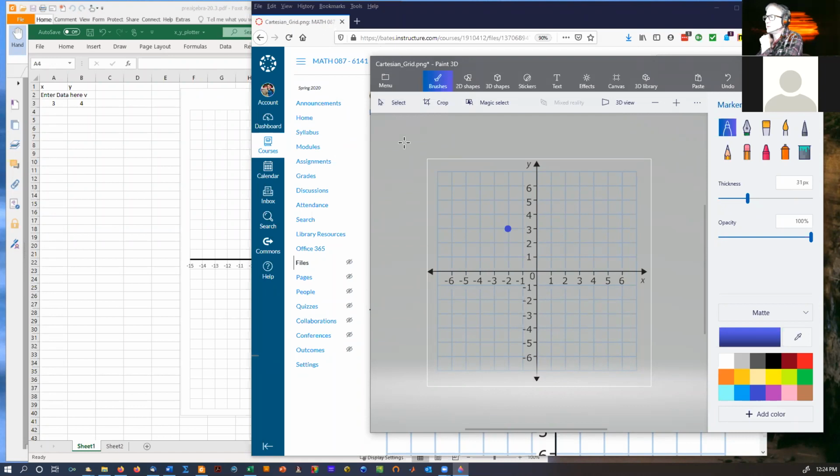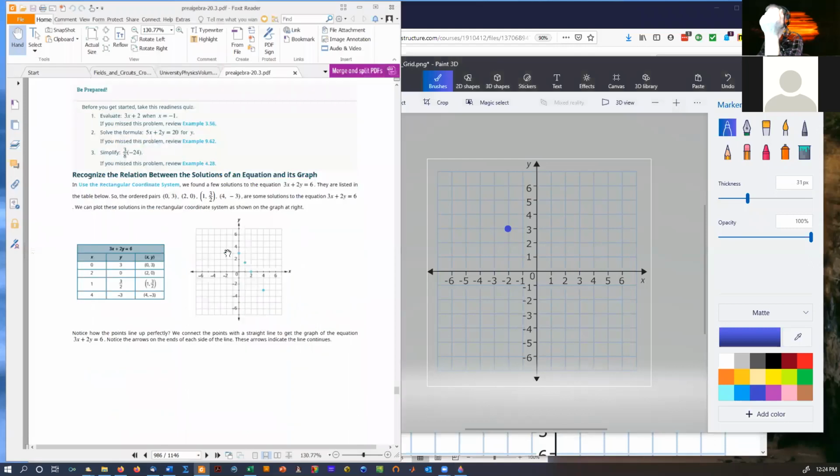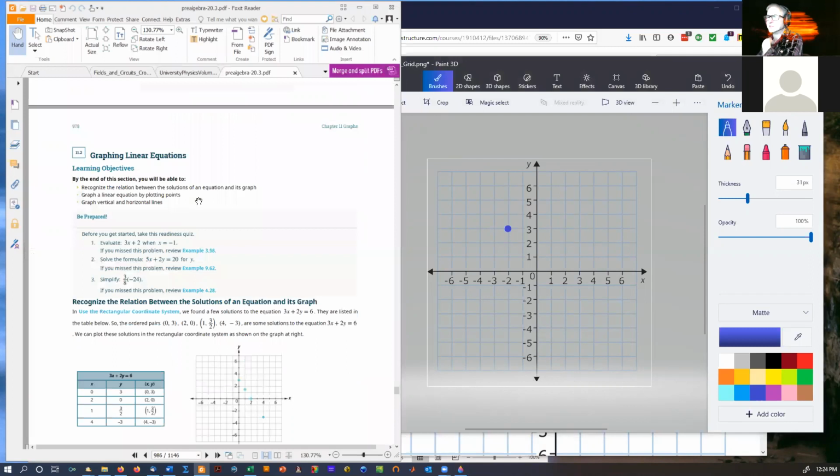But the other thing you can do is you could make crude drawings of these plots, because today's lesson is all going through and plotting things on paper to plot out functions, and that's what we're going to be doing. There's just no other way to get around it in terms of plotting things. And so if you have access to graph paper or you have a printer, you can print out this image of the Cartesian grid and use that.